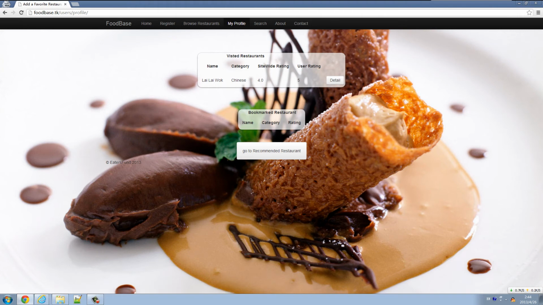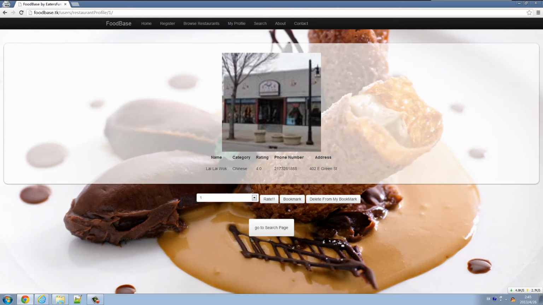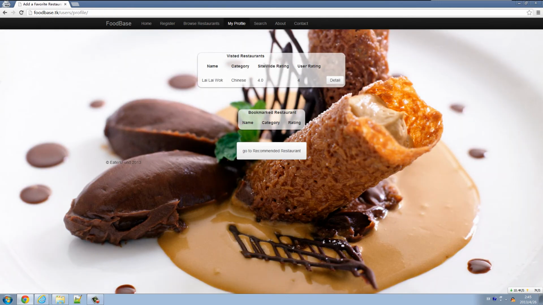Also you can see the details of it. And on this page you can also change the rate score. Like if you want to change it to 4, you rate it again and go back to my profile, and you see the user rating has already been changed to 4.